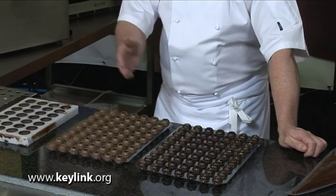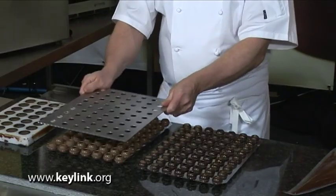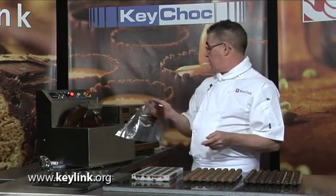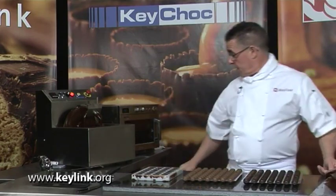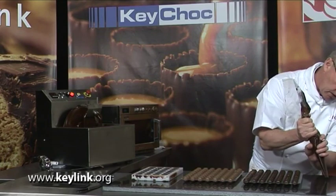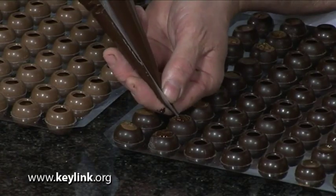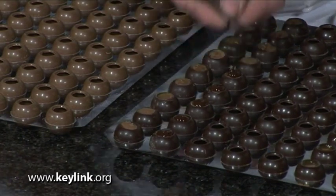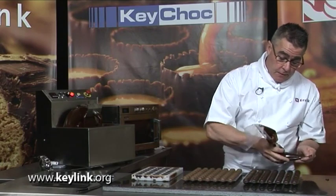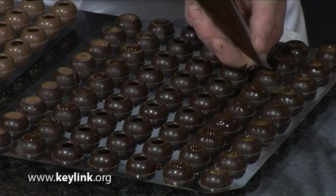Now I'd like to show you closing techniques for the spheres and the pralines. I'm going to do two methods for the spheres: freehand piping and then using the capping off plate. For the freehand, I've taken a plain chocolate from the enrobing tank and placed it in a piping bag, nipping off the edge. Always check the flow of chocolate. Using the nipping technique, you're just piping and nipping each time, working down the tray. One side has a ganache filling, the other side has a caramel filling — a softer filling.